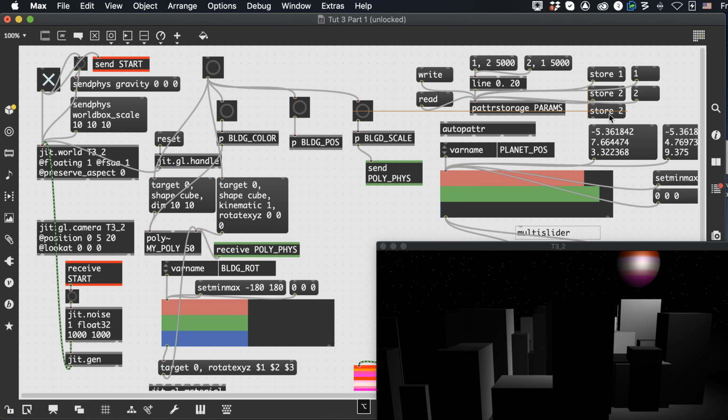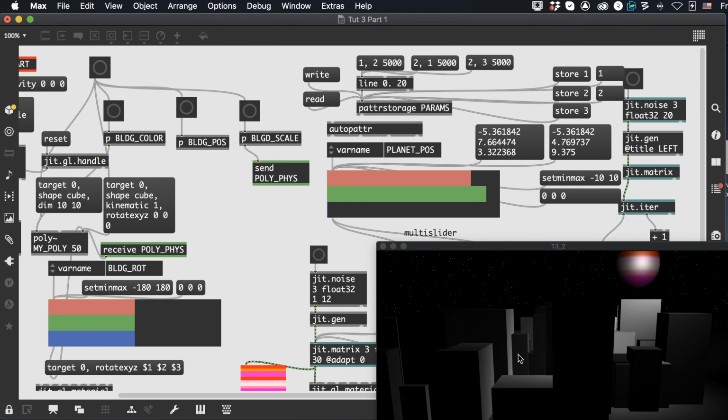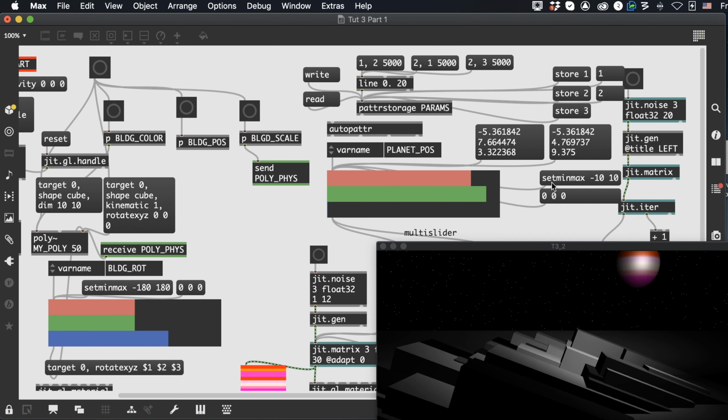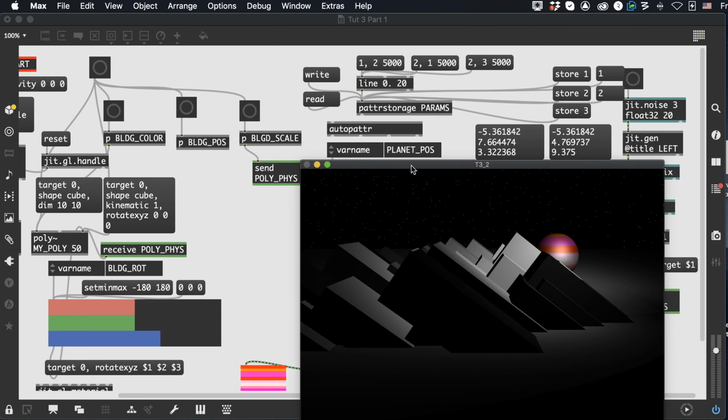And of course we can add additional queues. So store 3 is going to store a third queue, and we can make another message here to go from Q2 to Q3 over another 5 seconds, say. And in Q3 we can have some other rotation and some other position for the planet if we want. So store that as 3. Go back to Q2, now travel from Q2 to Q3. So now we're really animating.